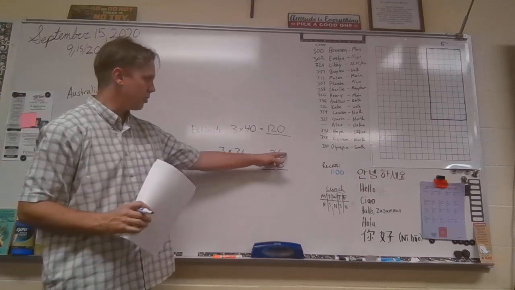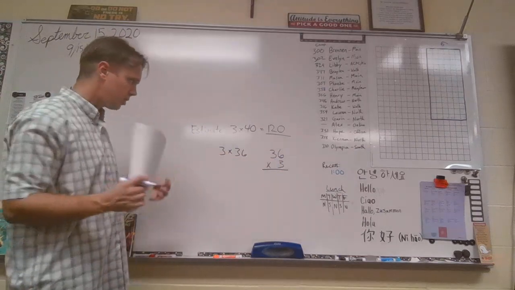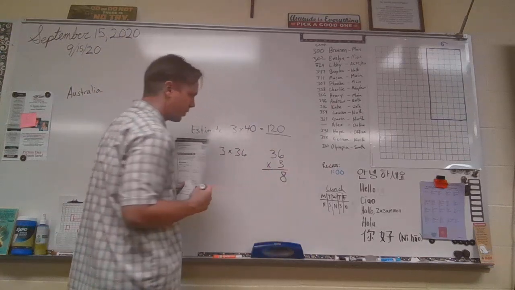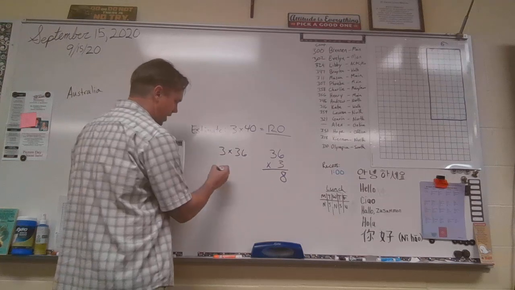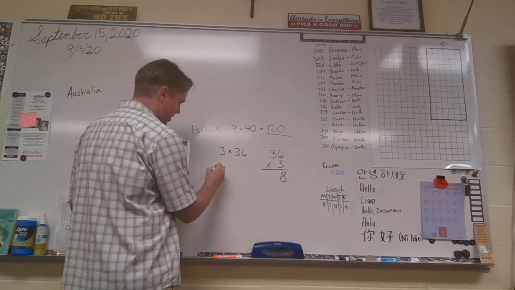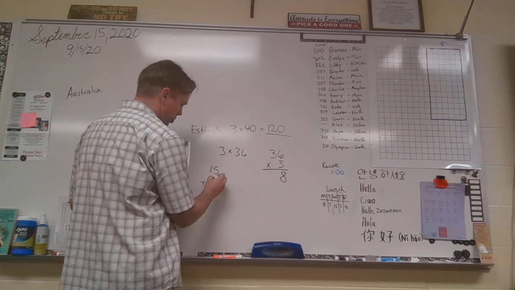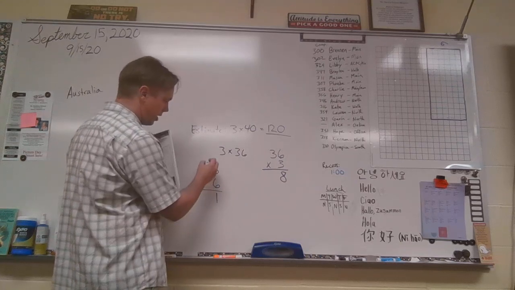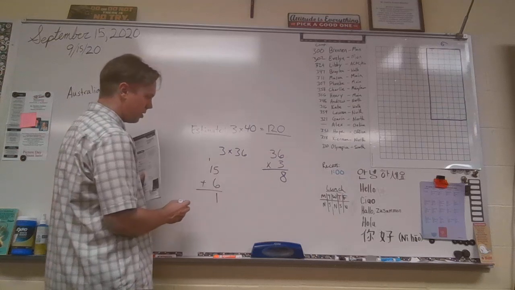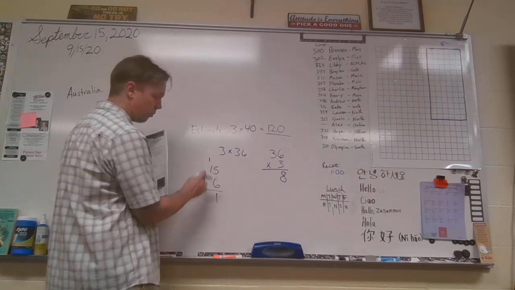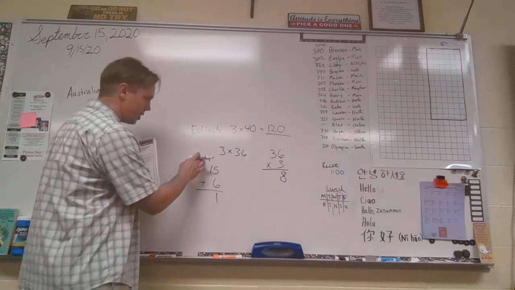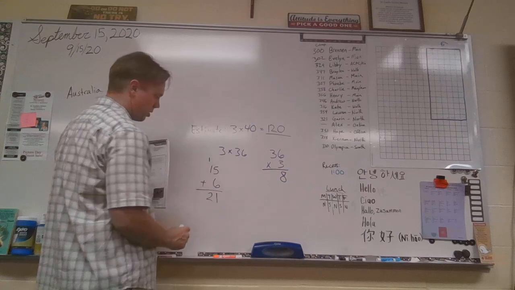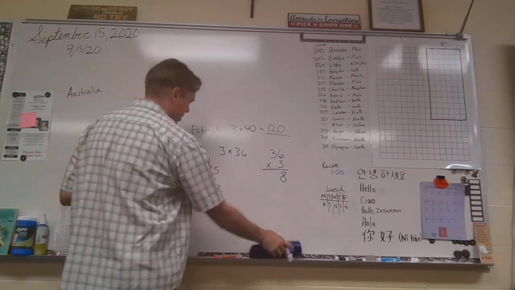Okay, so the first thing we do is we do 6 times 3, which everybody should know is 18. We put down the 8. Just like in adding, so if I had, say, 15 plus 6, right? 5 plus 6 is 11. So I put down my 1, and then I carry a 1, right? Or regroup the 1. We used to say carrying when I was a kid, but regrouping is what they want you to say now. And then you go 1 plus 1 is 2.